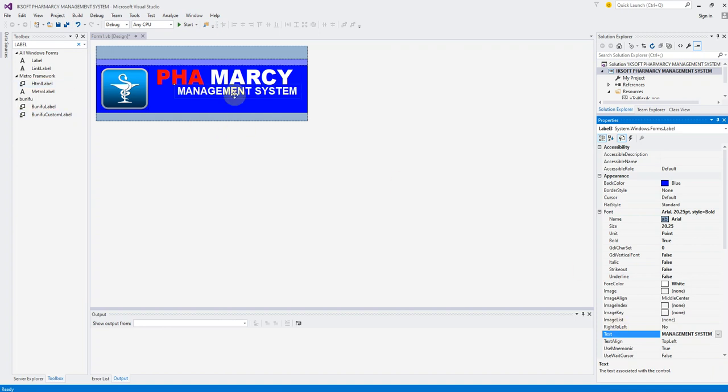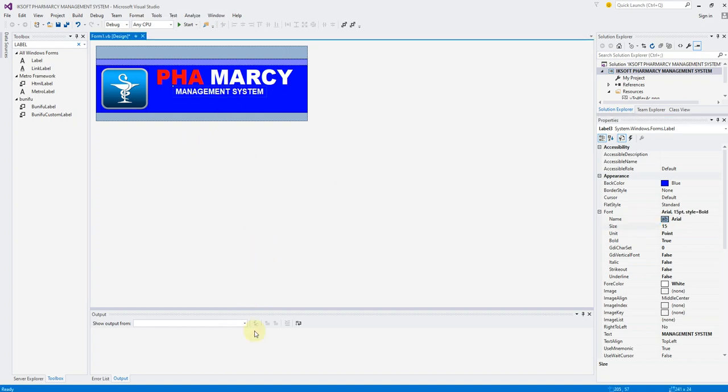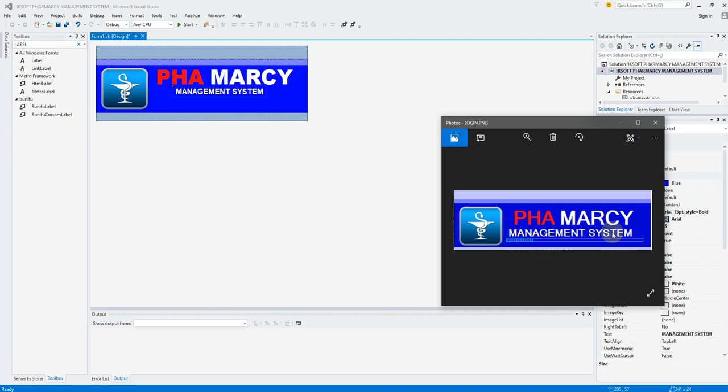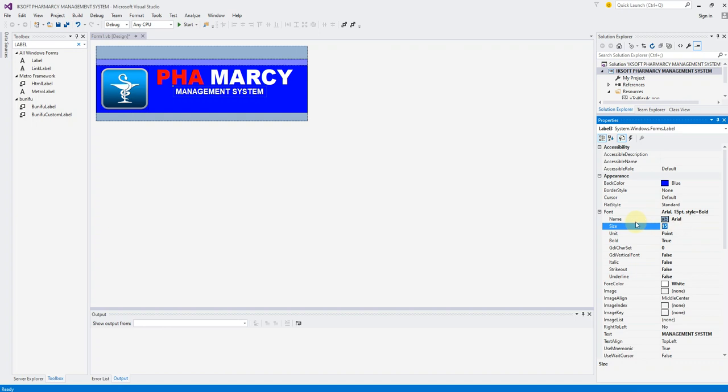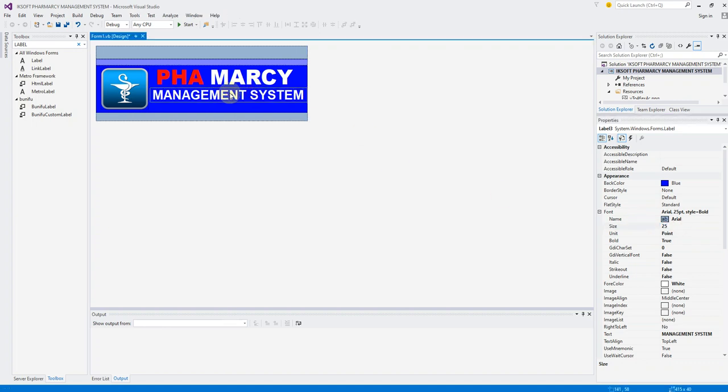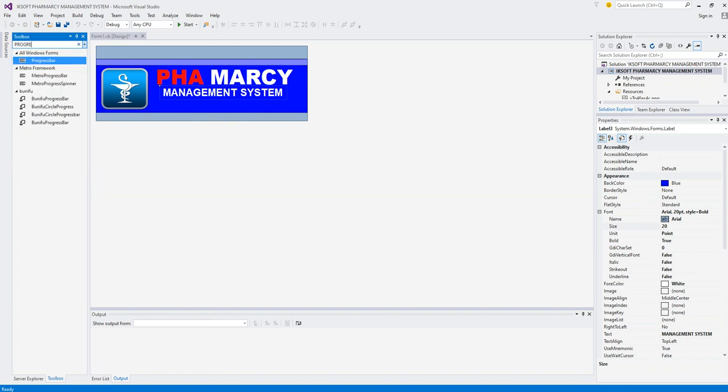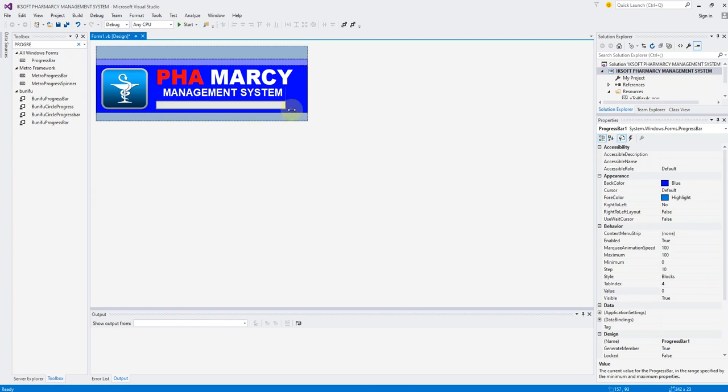Okay, so I just position this here. I just have to switch to 15, and that is quite interesting. So you could see that I have this management system right here. Depending on the font size you wish to use, you can decide to choose any font size your heart desires, and that is going to work absolutely perfect for you. So I have this, and I add a progress bar. So I add one progress bar here. I extend the progress bar till the end, and this is what I did.